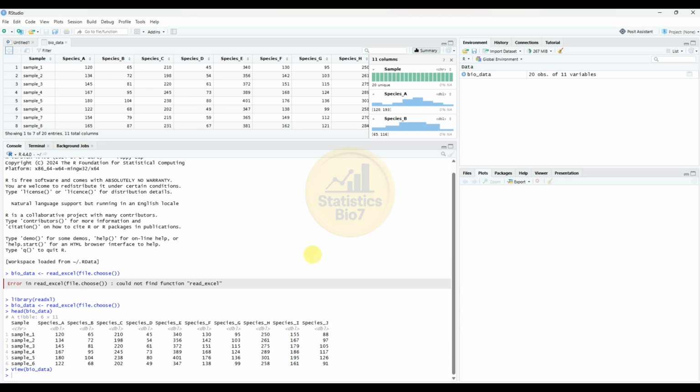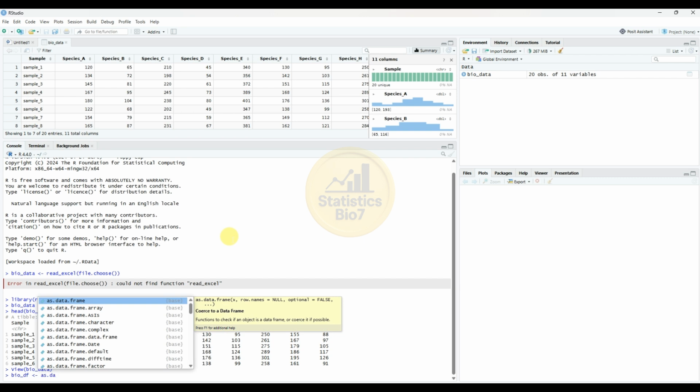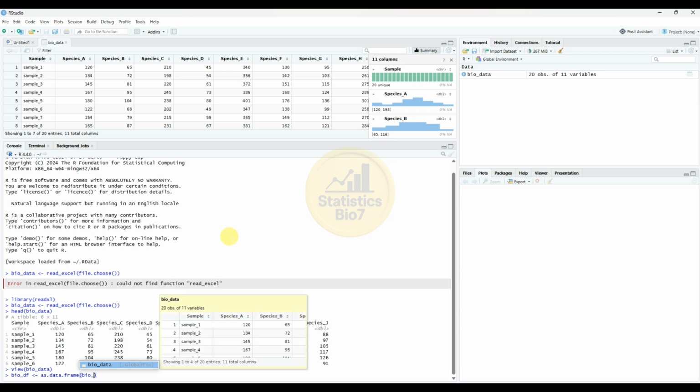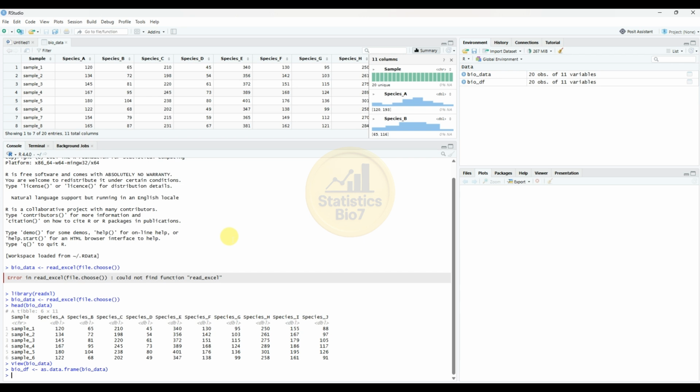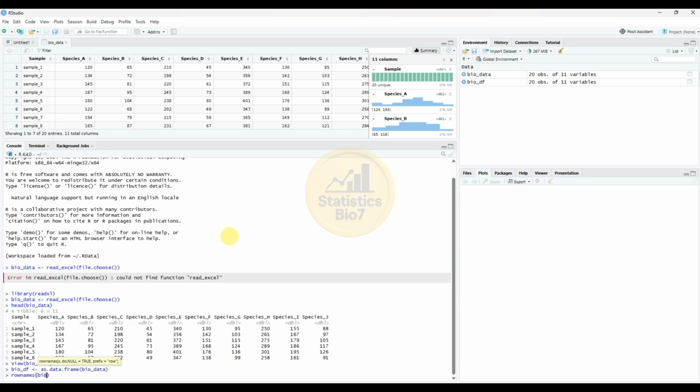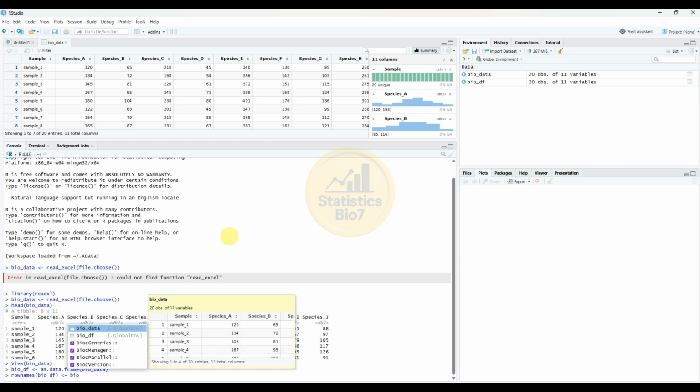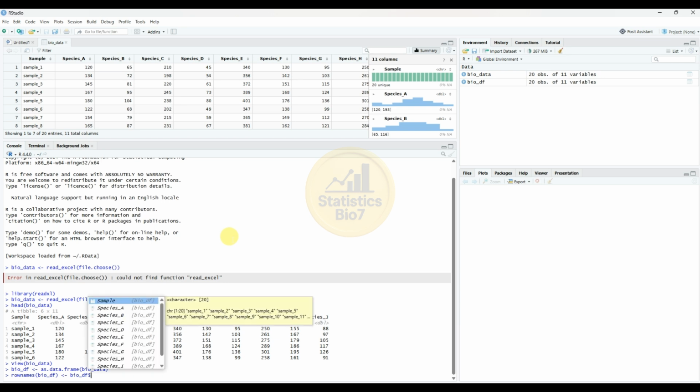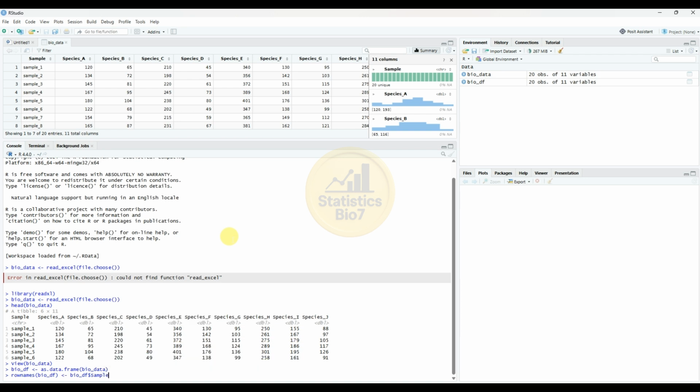Next, the command to set the sample name as the row names. bio_df, assignment operator, as.data.frame(bio_data). And for the row names, rownames(bio_df), assignment operator, bio_df dollar symbol sample, then click enter.